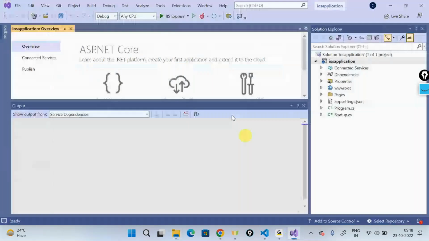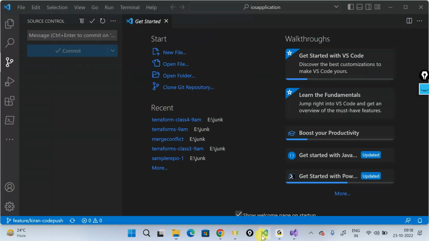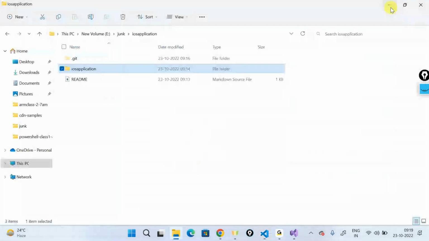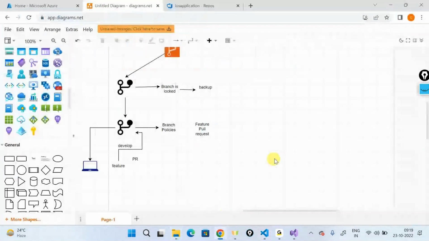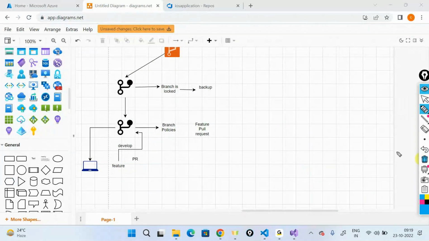Using Visual Studio Code or Visual Studio, I created a project and saved that project into the same folder where it is cloned so that Git can track all these changes. Once that's done, I created a branch and published the branch. After that, I created a pull request between my feature branch and the develop branch. So this is what I have done on an end-to-end basis.